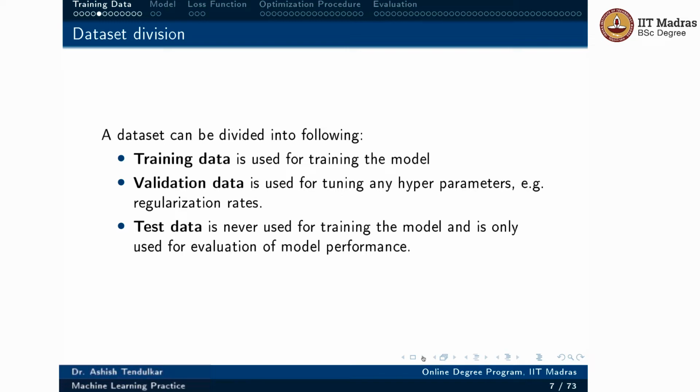And remember, we never use test data for training or validation, but it is only used for evaluation of the model. Test data is never exposed to the training process. It is kept aside as if we do not know about its existence. The main purpose of the test data is that we cannot simulate the future, so we need to have some representation of what kind of data we are likely to see in the future, and test data provides us that particular set.